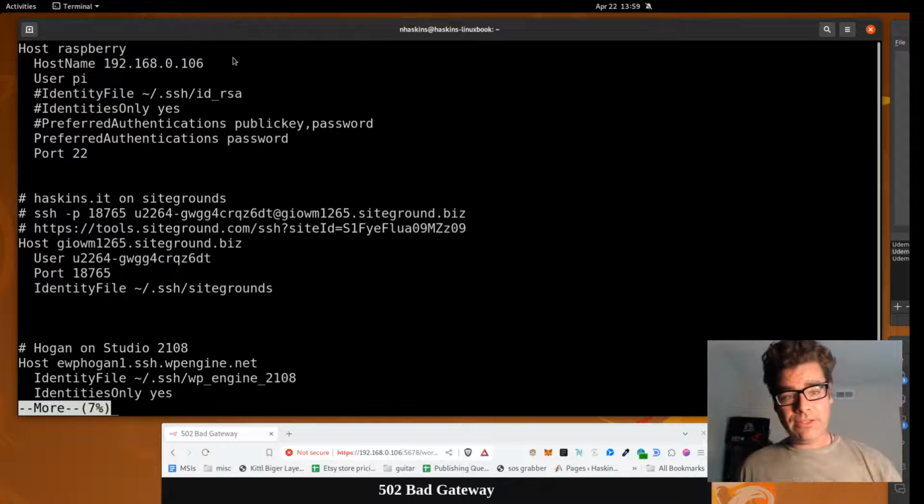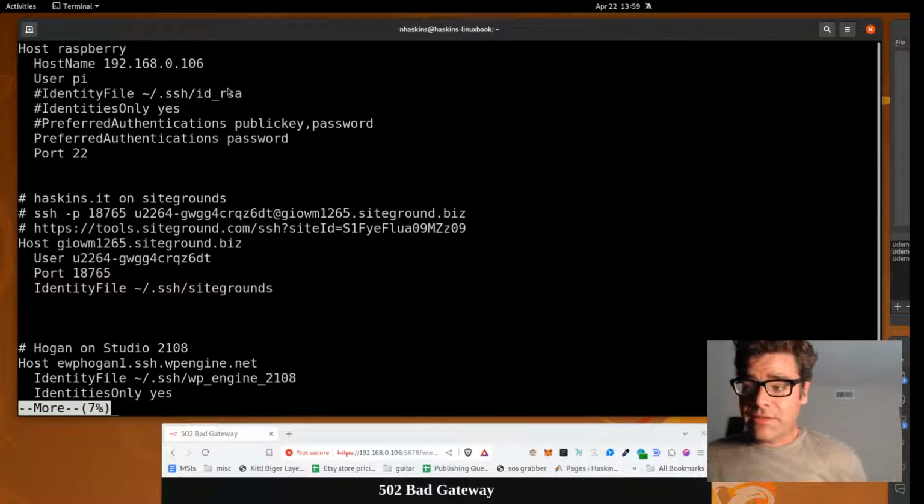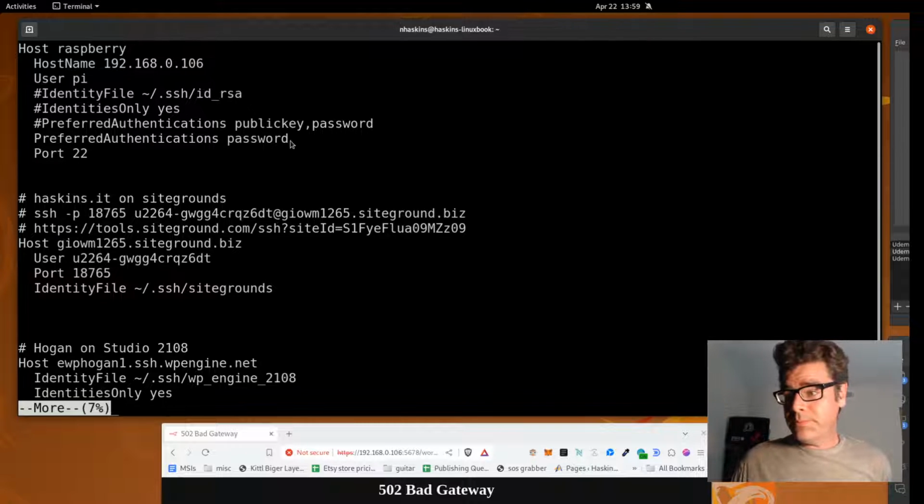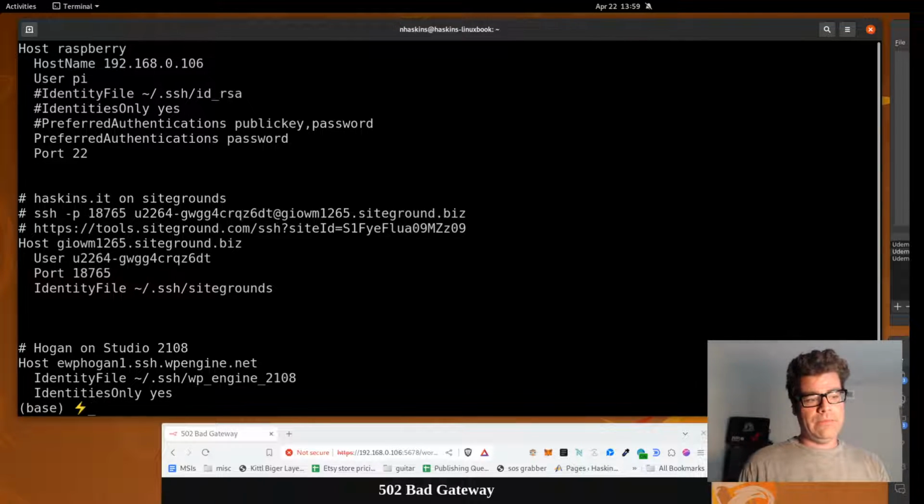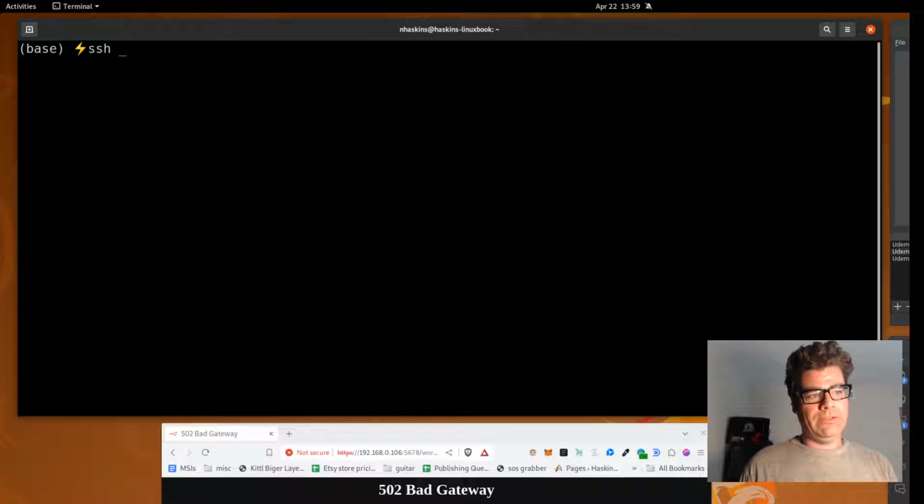There's a lot of different ways to find the IP address. So find the IP address and then configure your identity for it. I'm going to use the password because by default you have to set up a username and password to get in. You can't just give it a key, I don't think. And so it's on port 22. With that configured, you're going to type in SSH. In my case, it's Raspberry.